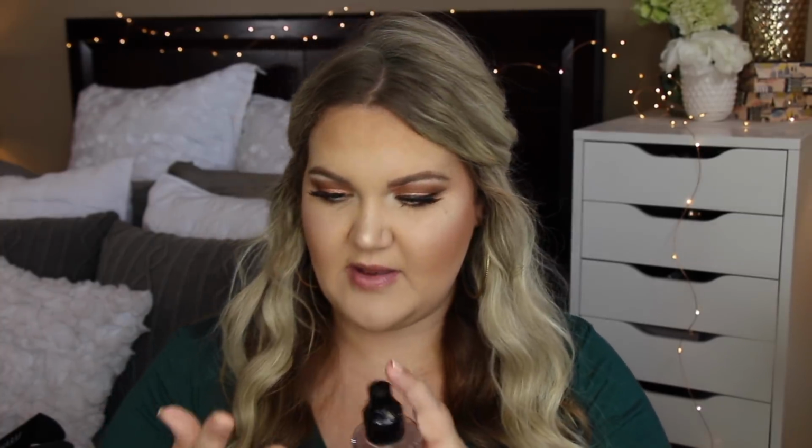Let me get this one wet and let's just see how it swatches wet. So I'm going to put a little bit on my finger, and then I'm going to spray my finger, and let's see how this swatches wet. Wow, totally more like a paste with a deep bronze to it. I thought that was going to look more bright gold, but I like it. That's interesting. It's just not what I thought. Honestly, I feel like it's a little bit dull. It does have that really nice sheen to it, but I don't know. I like it, but it wasn't what I thought it was.